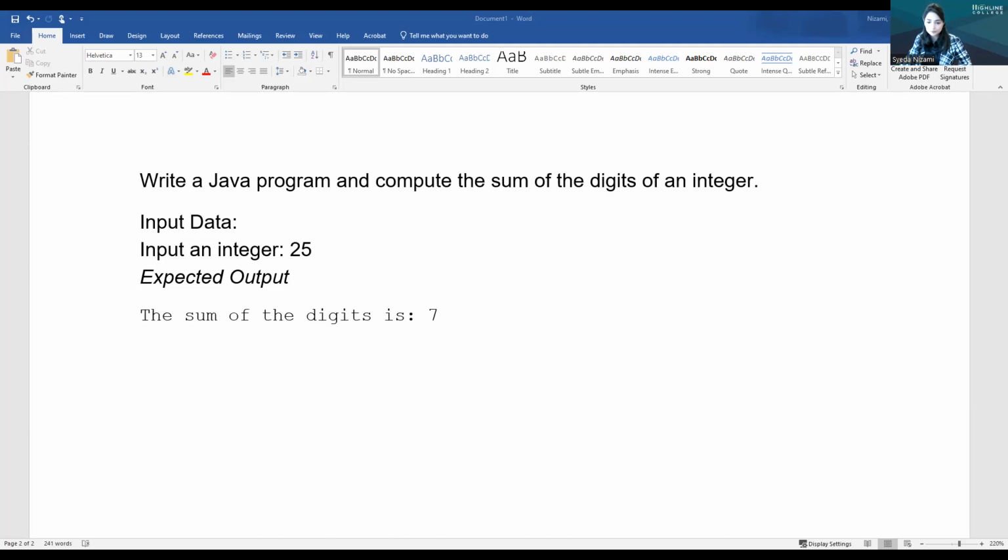Let's get started. Open your Eclipse now and take a very deep look at this question. How will you solve it? You have an integer value, so to take that integer, that will be only one variable. For example, a equals 25. Now, a is holding 25. How will you extract each and every digit to get this sum? Any ideas? Any way you can think of to get started?